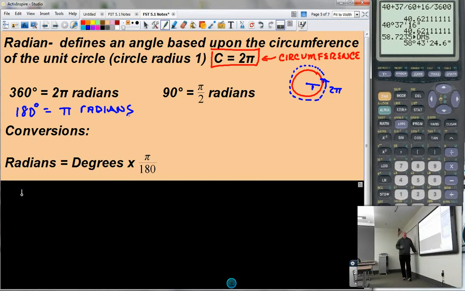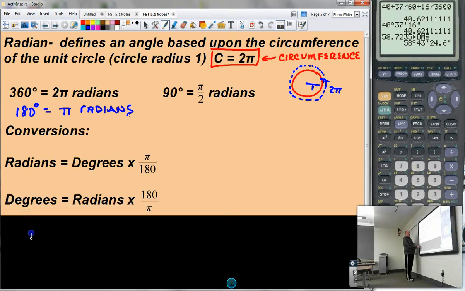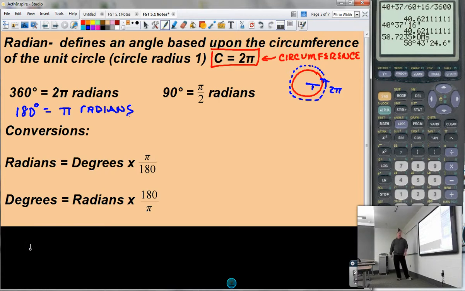If I have degrees and I want to convert to radians, I multiply by pi over 180. Now when we are doing these conversions, please listen carefully. Leave pi as pi. Do whatever multiplications or divisions you need to do, but leave pi as pi, unless you're told to round to the nearest hundredth. Okay, so we're going to leave pi alone. Don't touch the pi, leave the pi alone. So to get radians, I'll take whatever the degree measure is and multiply by pi over 180. Going the other way, if I have radians and I want to get degrees, I multiply by 180 over pi.